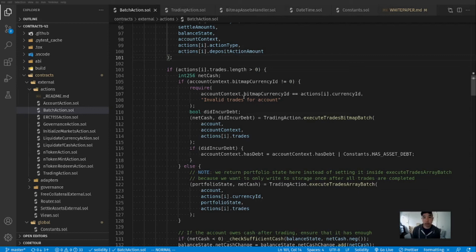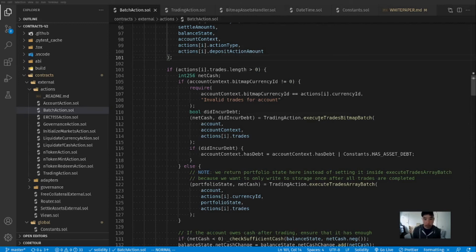And so what this does is it enables an account to hold more assets in a bit more storage efficient manner for a single currency, but it does not allow them to hold Ifcash assets for other currencies. So they can hold cash balances, they can hold ETH or NETH, N-token ETH as collateral against perhaps borrowing in a particular currency, but they can't hold Ifcash assets in any other currency.